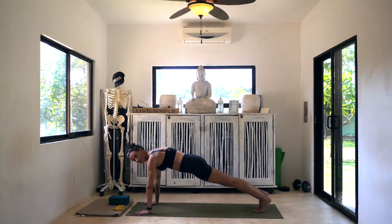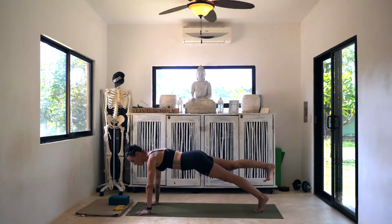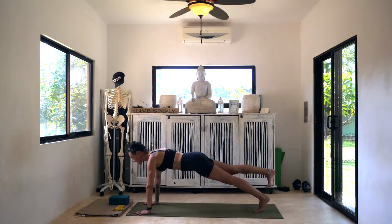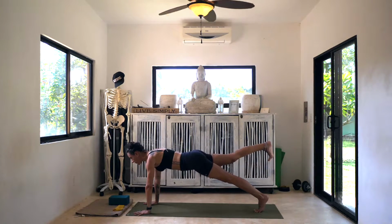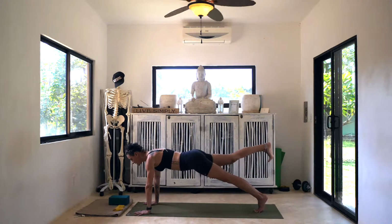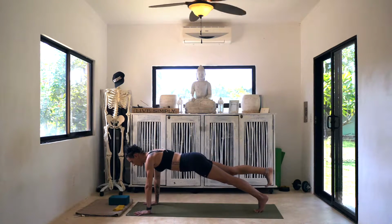Now, if this is too strong for you, you can do this whole next piece on all fours. Hover your right leg up off of the floor, flex your toes powerfully towards your knee, and now tap your right heel to the sky. Tap it up, up, lift up, stay super strong in your front body. Keep pushing the floor away for 10, 9, 8, 7, 6, 5, 4, 3, 2, 1.